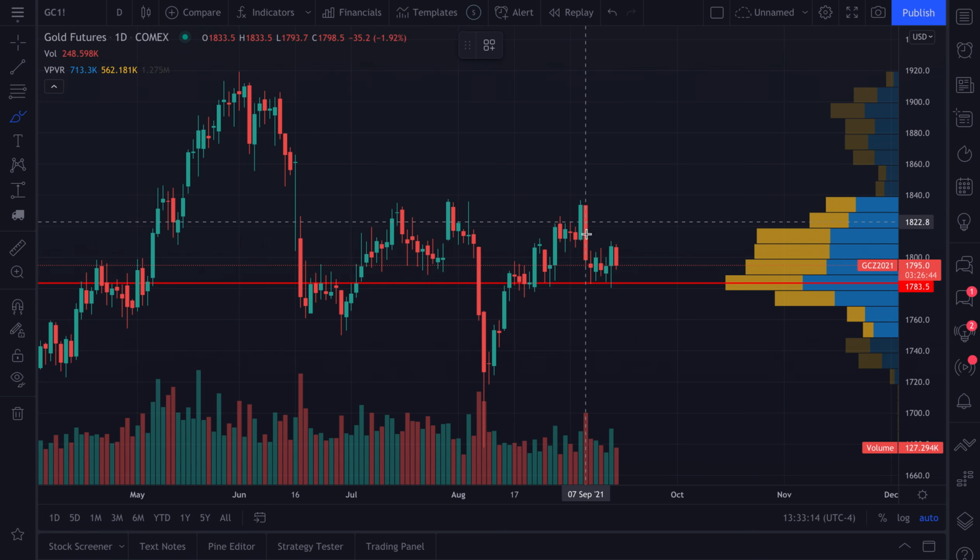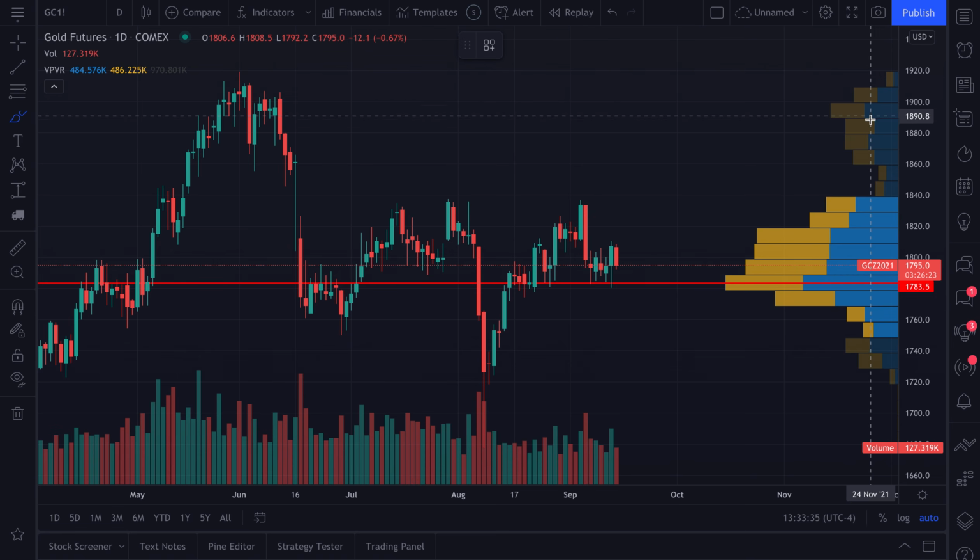So this bar represents one day, this green candle here. This red candle represents another day. We can see it says September 7th, September 3rd, September 2nd, September 1st. These are bars that represent full days, and this volume tells you how much trading volume occurred in that day.